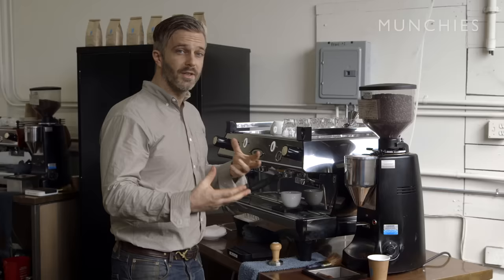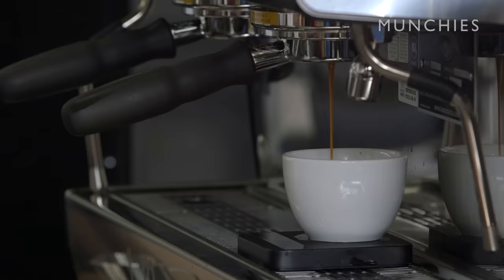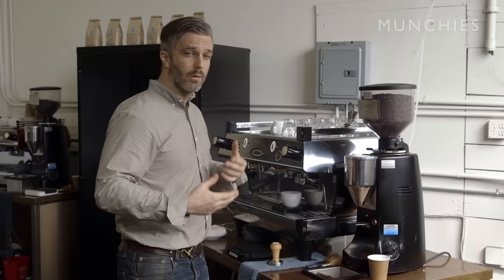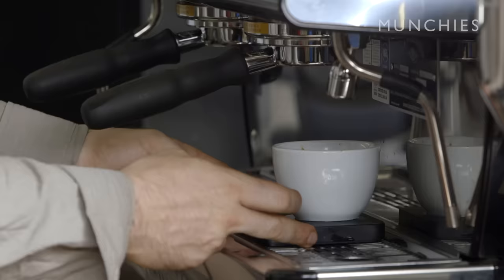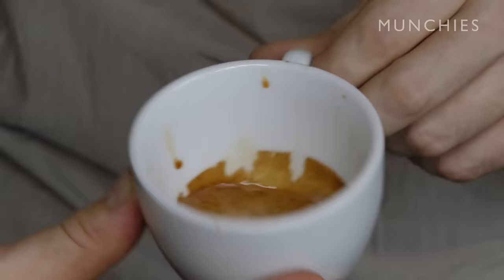The time it takes is really going to affect the flavor. A low 20-second shot is going to be a very sour, unbalanced shot. For the Hayes Valley, we like something between 30 and 35 seconds to get that nice chocolatey, really clean flavor. If you go longer — say 40 seconds or more — the shots can start to taste excessively bitter. We got 33 seconds, right in the pocket. That is a really nice, lovely shot.